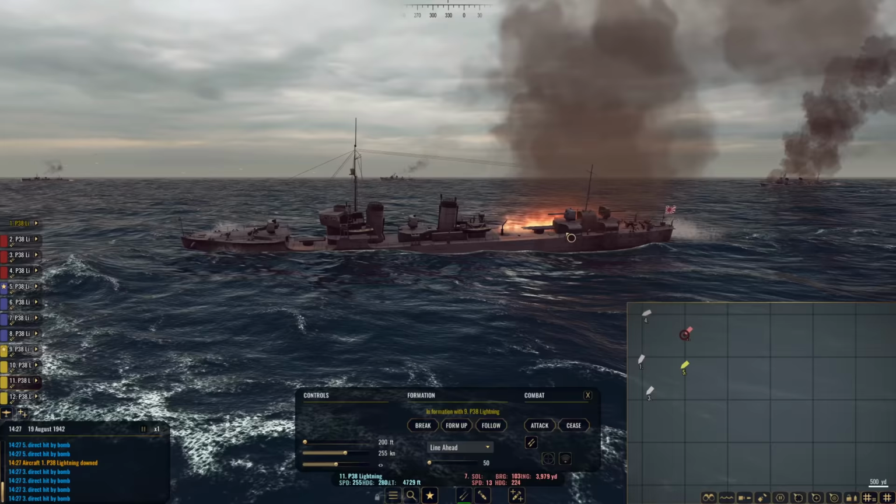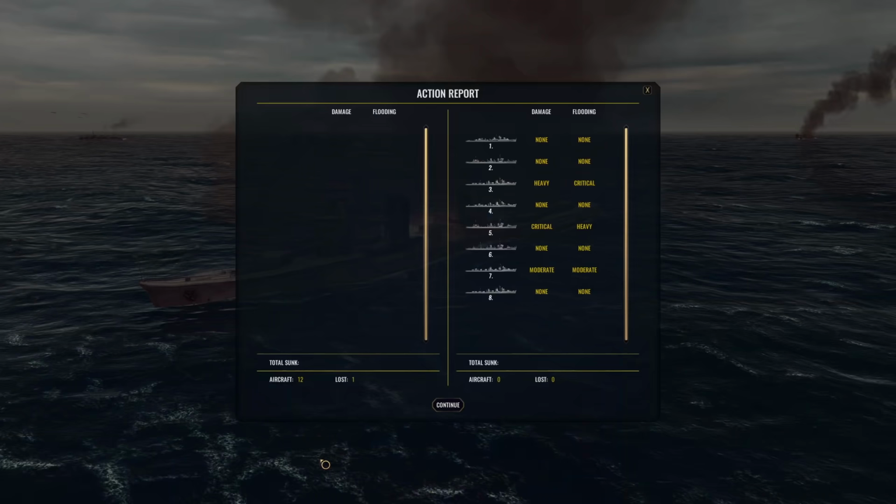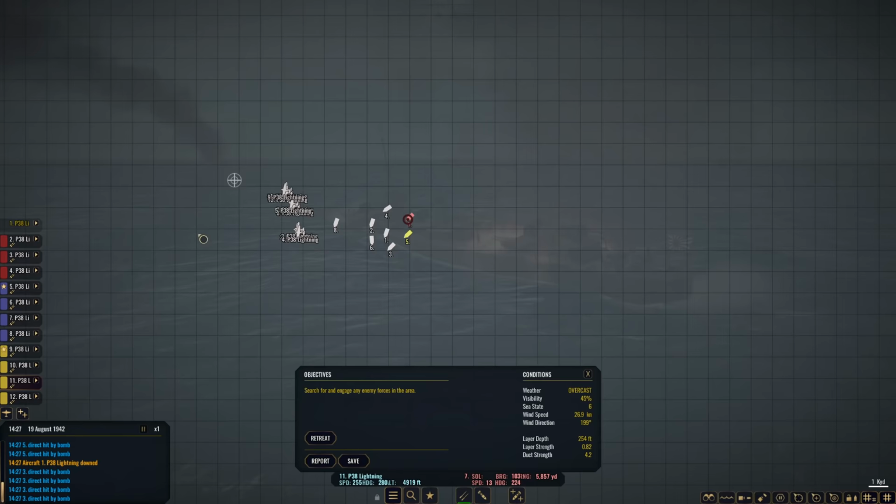We have heavily damaged 3 destroyers. 2 of them, I mean, these 2 look rough. I don't know. Are they going to survive that? Let's see the report. What's the damage like? Critical damage and heavy flooding on one of them. Moderate on another and heavy and critical flooding on another. So that was pretty good, actually. I think this one's definitely going to sink. 2 destroyers for 1 lightning. Lightnings are continuing to run and get out of dodge.